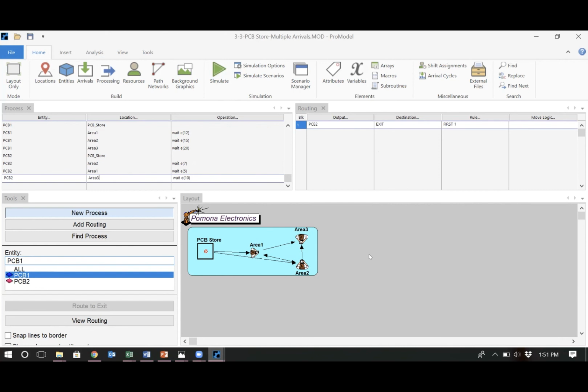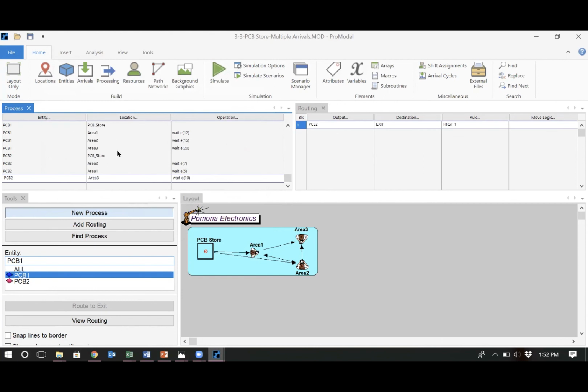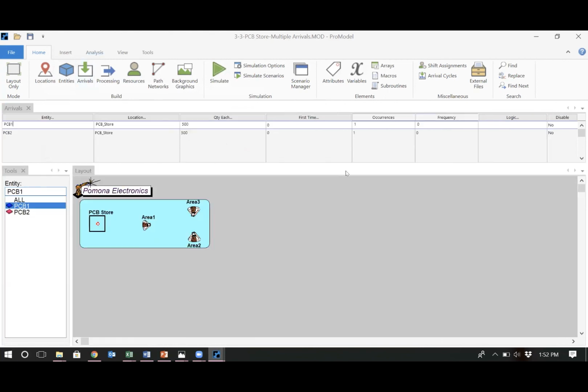We want to run the simulation. Do I need to specify simulation runtime? No, because it's only one batch. Exactly. Like other simulation models, I do not need to specify any runtime in the simulation options window, simply because we have already told the simulation that I only get one batch of 500 and that's it. When we get one batch of 500 and process them, then there's nothing to do in the simulation. So simulation will stop automatically.